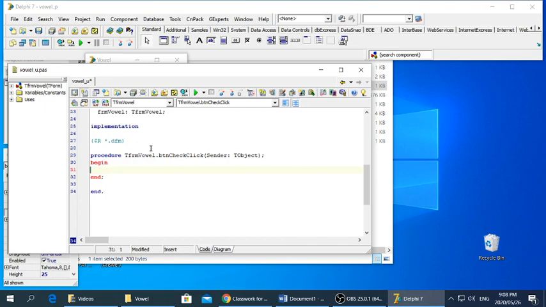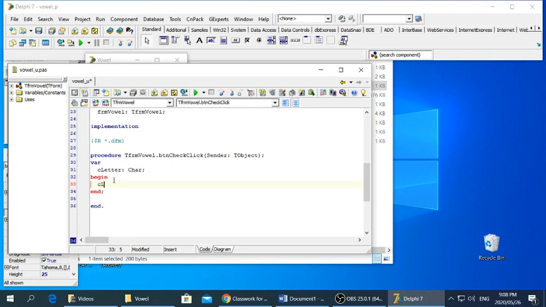If you tried and you see you're getting it wrong, I'll give you another chance to pause it and try it again. So first, let's get the letter. So let's get our input. We're going to create a variable. I'm going to call it C letter, and it's going to be of the type char because I only want one letter, not a full string. Some of you might have done it as a string. It might still work, but I'm going to be safer and make sure it's only C letter.